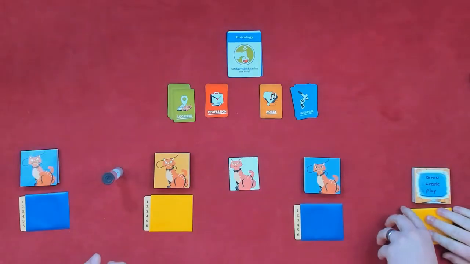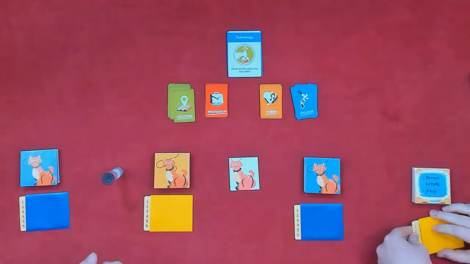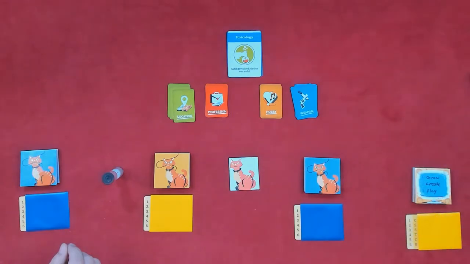Yes! So be careful to only reveal 1 letter on your card. There are little squares that... So pull out slowly. Okay. So the first letter for Derek is a C.